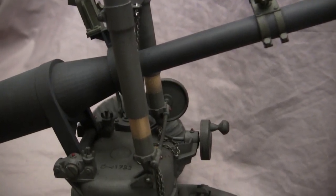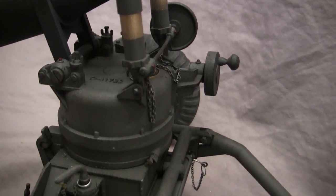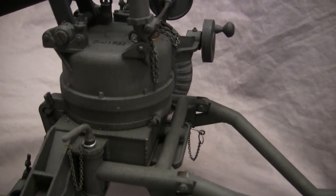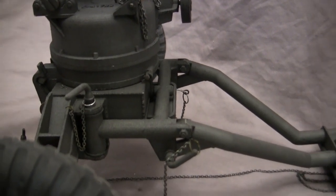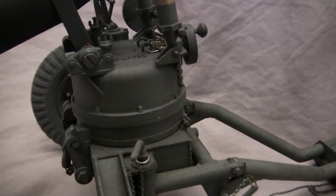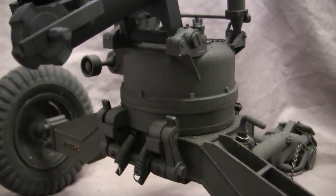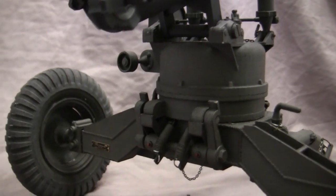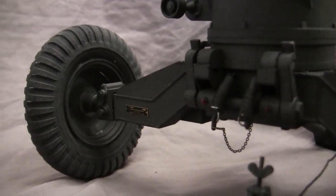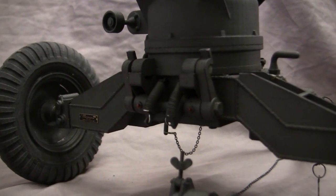You had the towed artillery variant, which is like this model that we have here, to even vehicle-mounted units, which could be mounted either in a Jeep or even an M29 Weasel. The M27 stayed in service throughout the 1950s and also into a good portion of the 1960s. The unit was eventually phased out and replaced with the 106mm M40 recoilless rifle system.